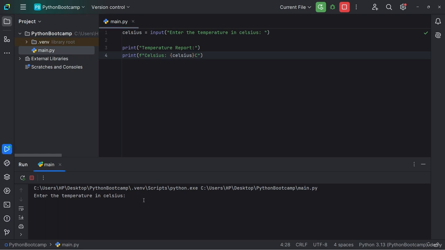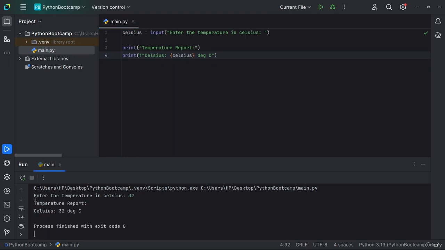Let's say we have 32 in Celsius, so we have temperature report Celsius is 32 degrees C. You can as well write degree here. I say degree C.